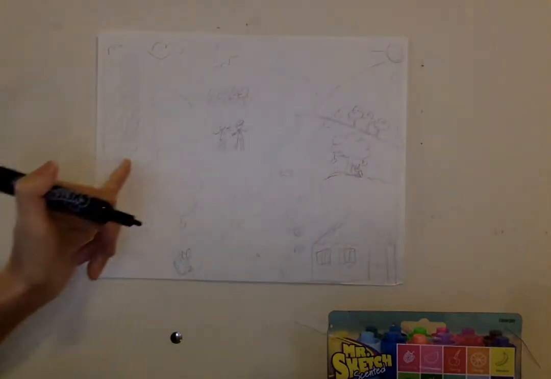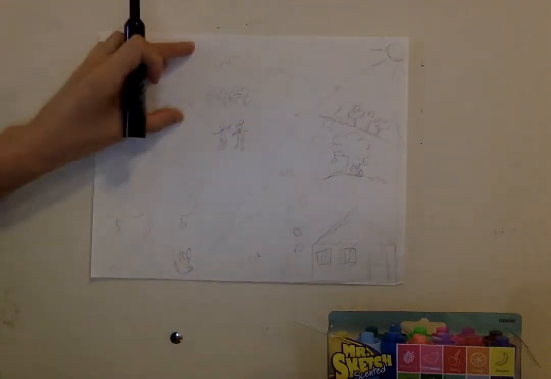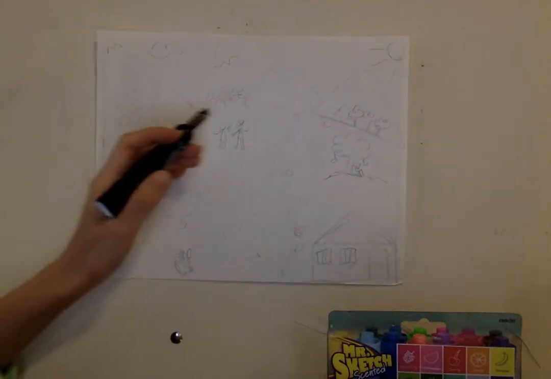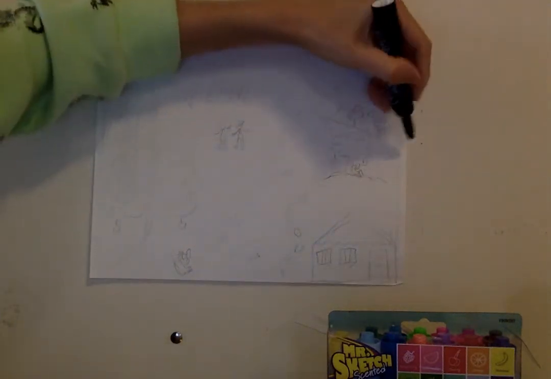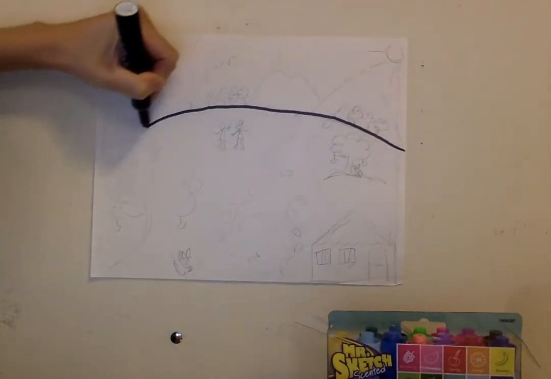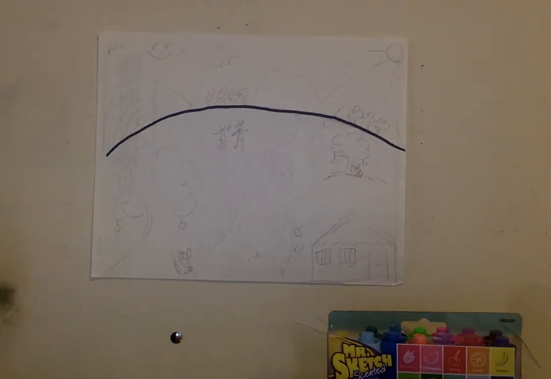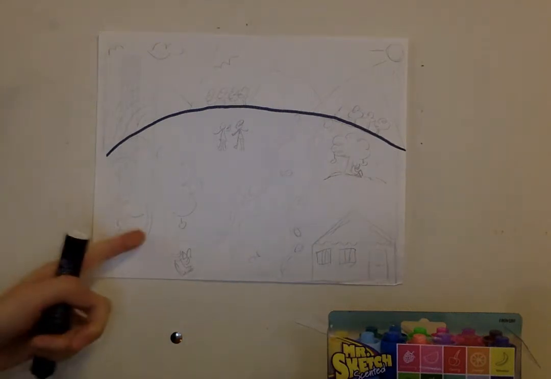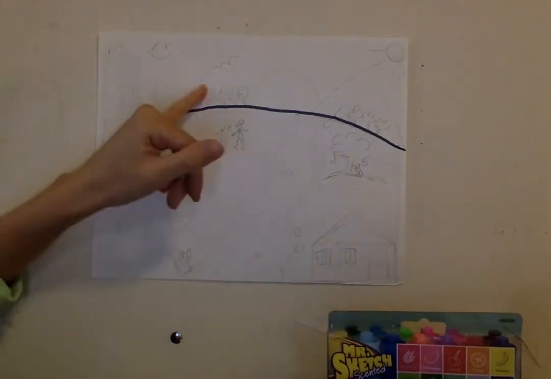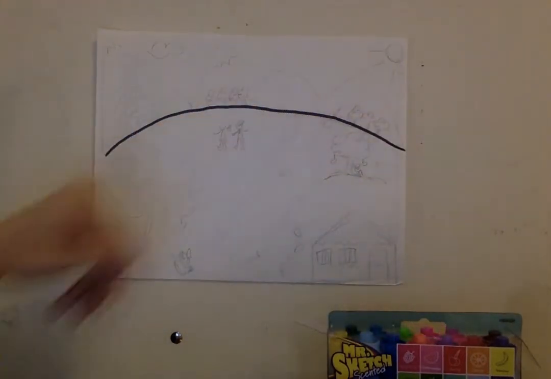So I'm going to start with one line that helps me know what's closer and what's farther, aka my horizon line. Okay, this line helps me know what's going to be farther away and what's closer. And I made my horizon line curved, so it's almost like my town sits on a hill. And then I sketched out my nature elements. Since I love nature, in my imaginary town, I have lots of trees, I have a river, I have some mountains. So I'm going to first draw out my nature elements, okay?